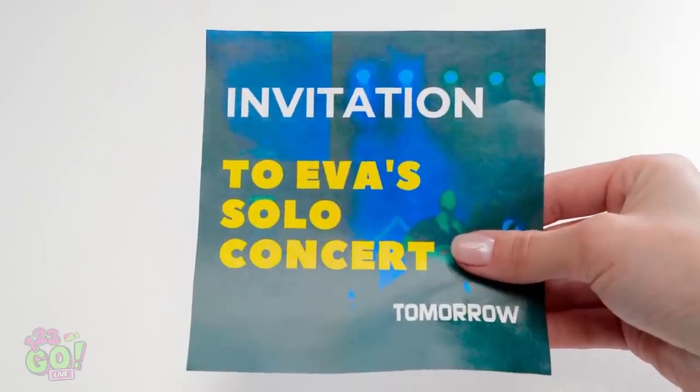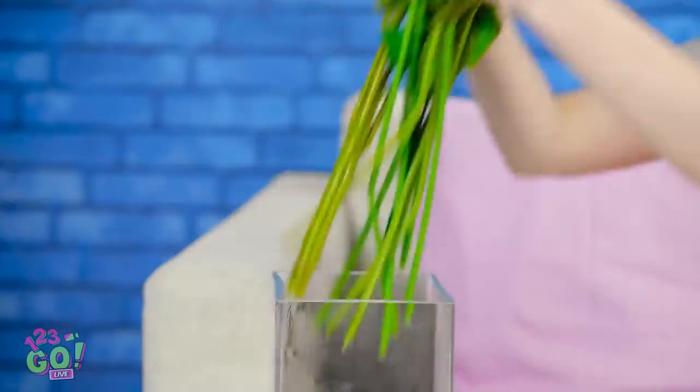Sometimes life gets so busy, we forget about important events. Like Eva's first concert. And I forgot to get her a gift! Hey, these flowers will do. She'll love these! But they're anything but original.